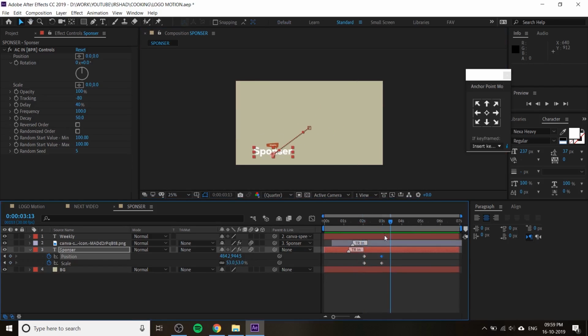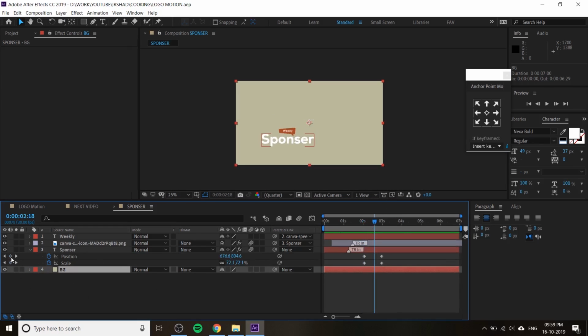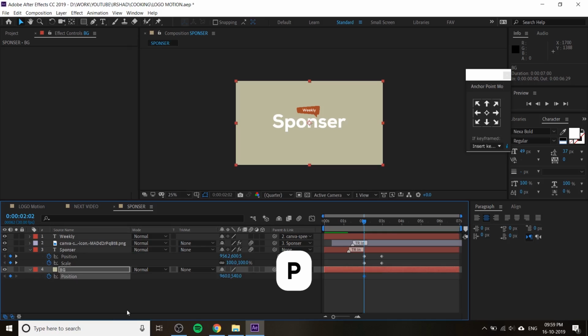Now select the background BG, and we have to add the exact same keyframes. If you press K and J, you can jump forward and back between keyframes.